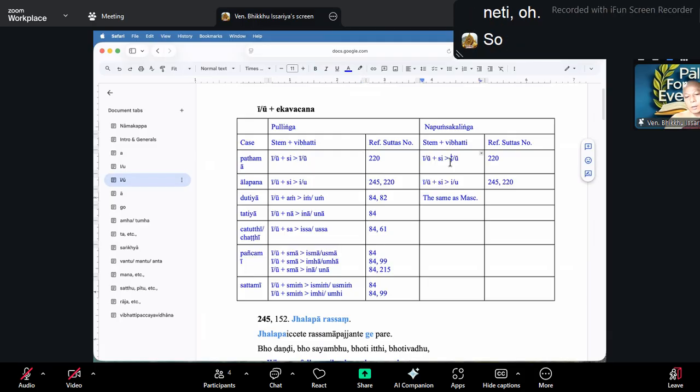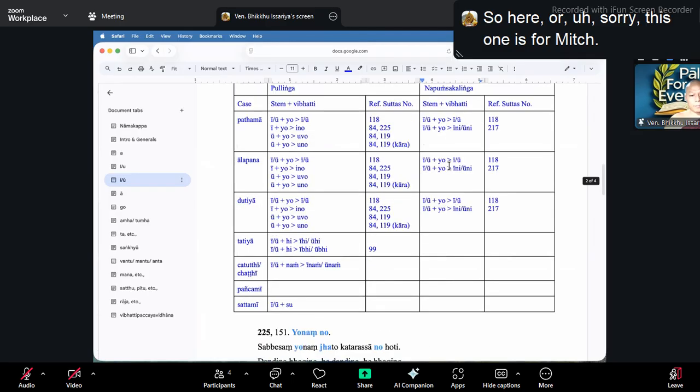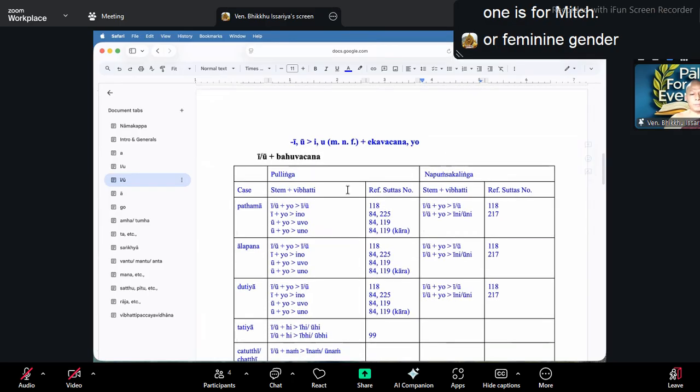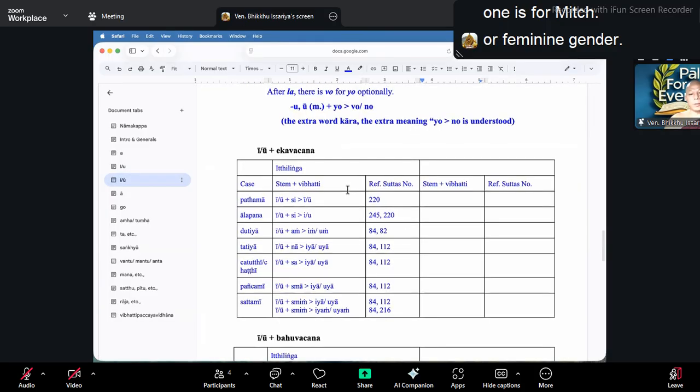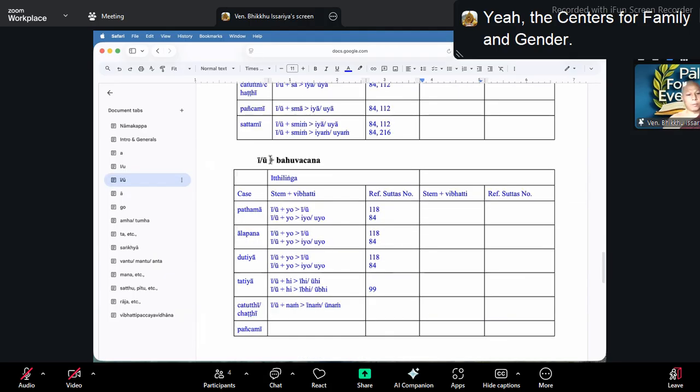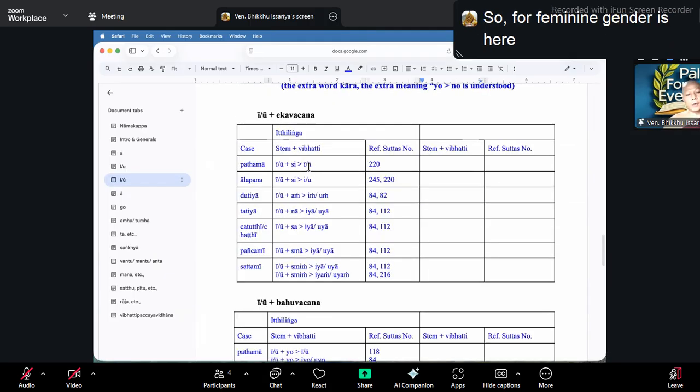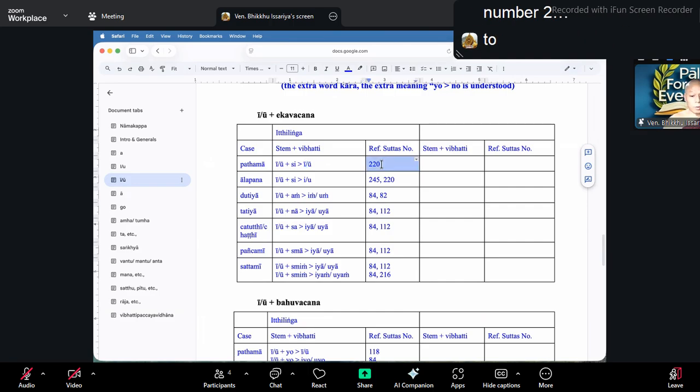So here also, sorry, this one is for feminine gender. So for feminine gender it is here nadi like E. So by dropping that C, so the number 220, Cisadolo Bangas.